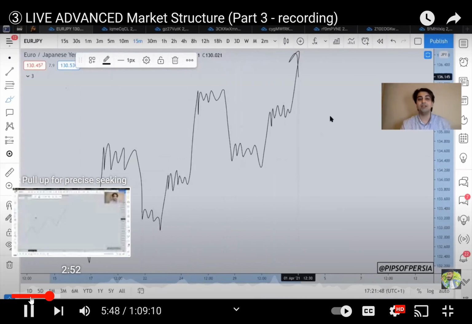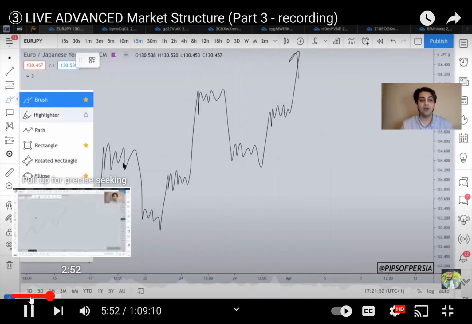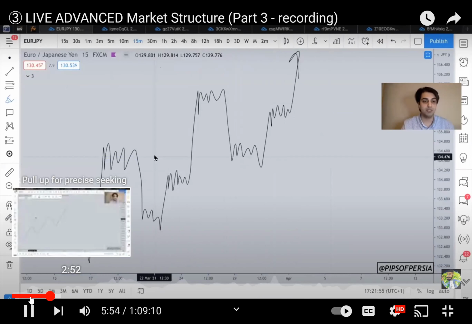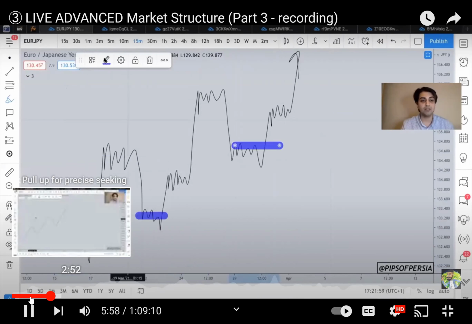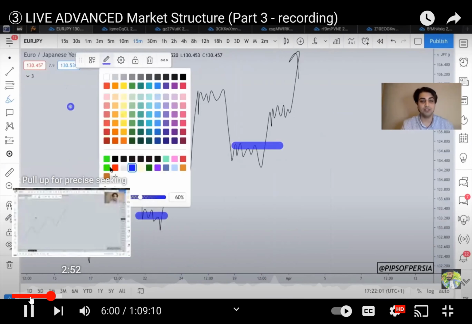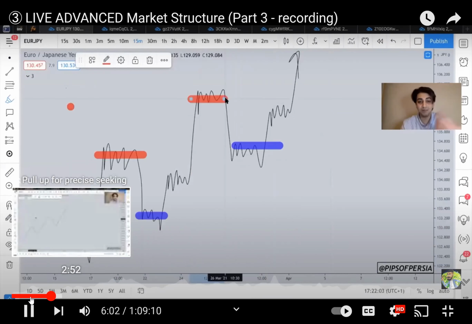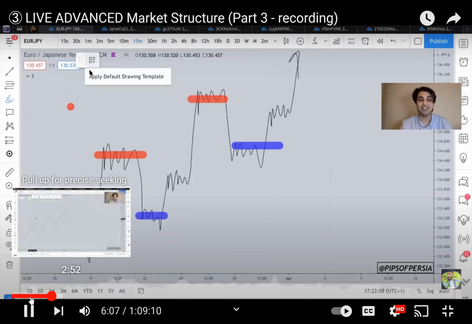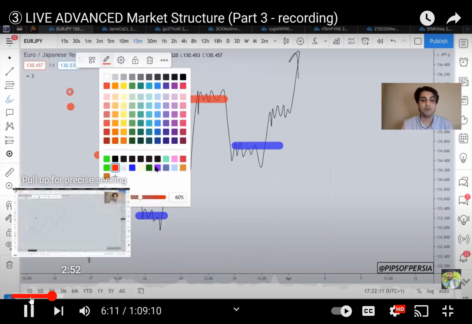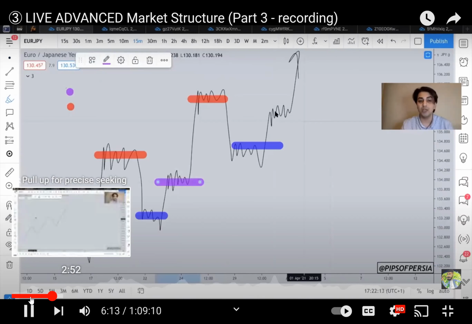What I'm trying to help you understand is that within the same range, you would have areas of distribution. Let me actually start with accumulation as blue. So areas of accumulation, areas of distribution at the top of the range, and the same way that the trend needs to continue, so do these accumulations and distributions. And what I mean by that is you would be able to spot areas of reaccumulation as the market is also going up, and vice versa.